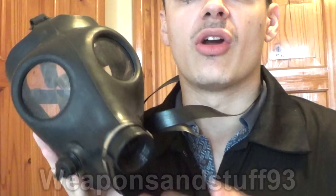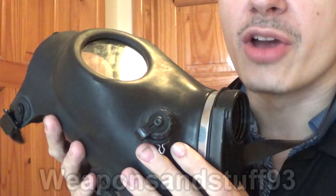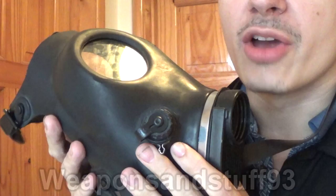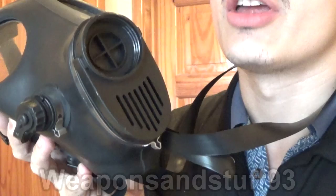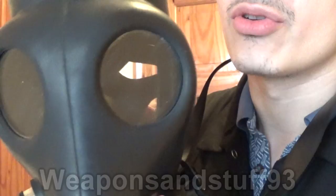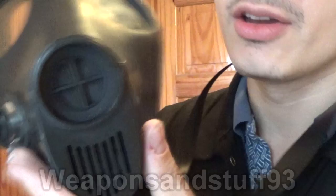I thought I'd start with the Israeli civilian mask — it's technically the Shalon 4A1, but most people just call it the Israeli civilian mask. There's a drinking tube on one side. There's also a very clever intake that can take both Soviet-type GOST / Warsaw Pact filters and NATO STANAG filters, meaning you've got twice as many filter types available than with either a Western or Eastern mask. It also has a primitive voice diaphragm — better than a normal exhale valve, but not as good as the diaphragms on many proper military masks.